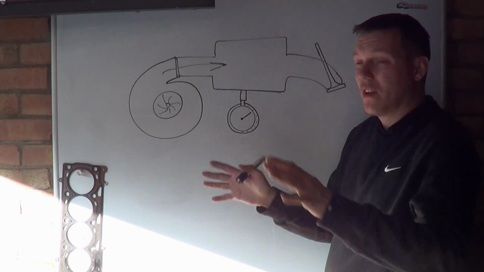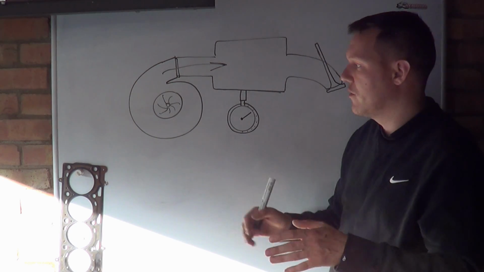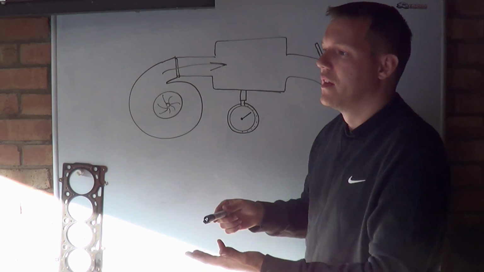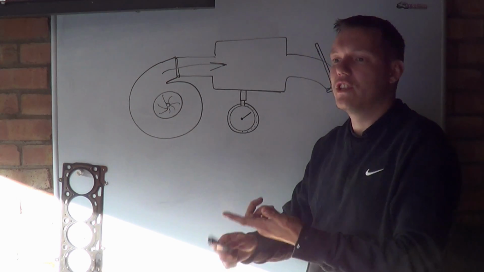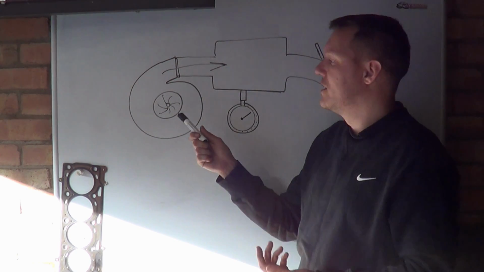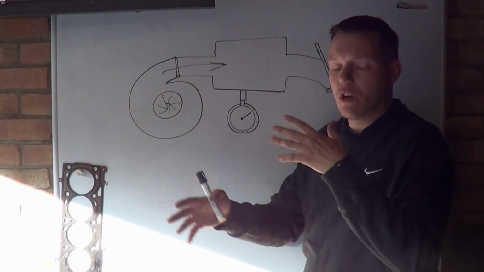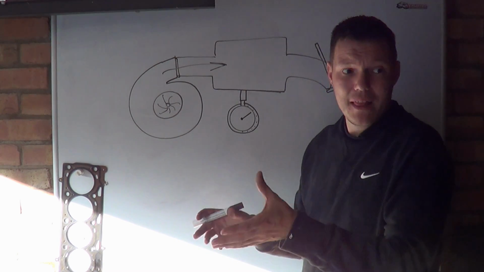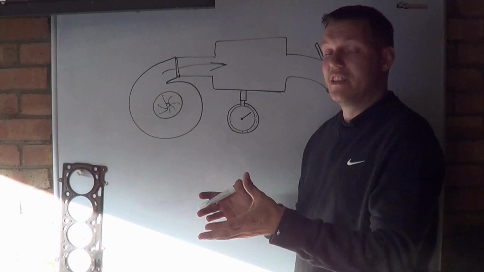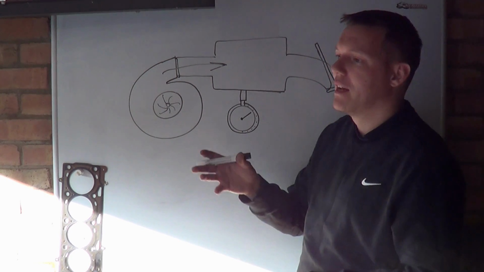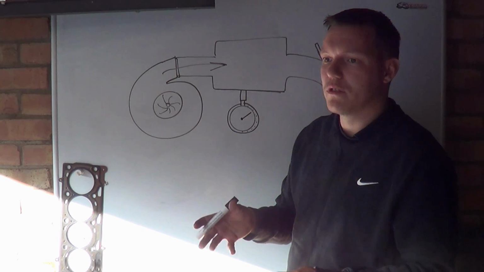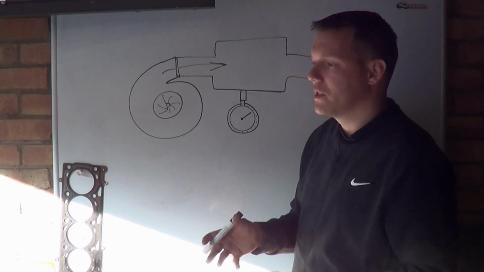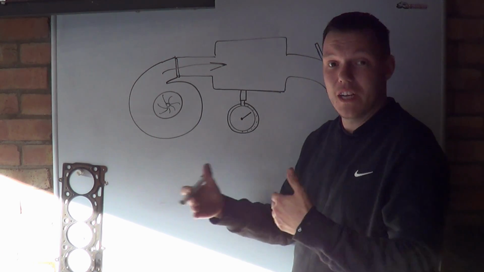I will do a proper video explaining a lot of the characteristics of turbos and so on and so forth. So this entire system is dependent on quite a few things: the mass of things, the pressure and density of the air around it, the energy in the exhaust flow, how much heat you can retain, there's leakage in the impeller, there's leakage in the turbine, and so on. But the main thing we're concerned with here is the mass of the impeller. The impeller is usually an aluminium finned disc, a fan, so to speak, and the turbine blades are usually something like a nickel alloy or a titanium alloy, usually Inconel, which is a nickel based alloy, which is really good at taking high temperatures while retaining its strength.